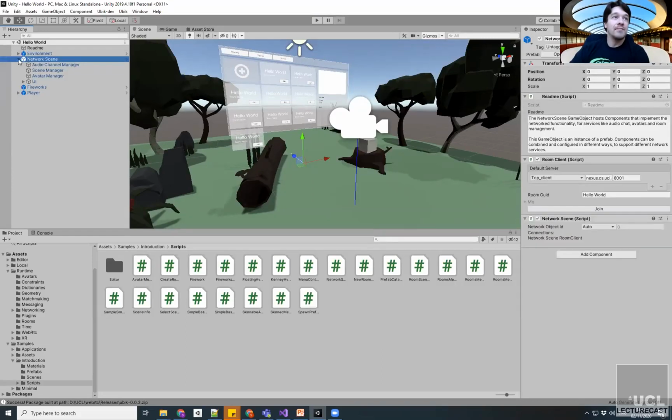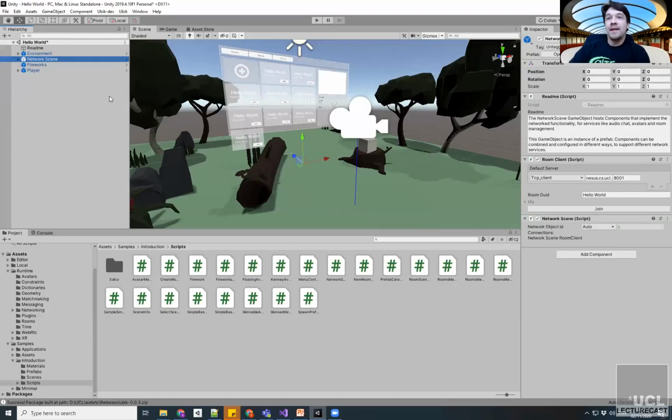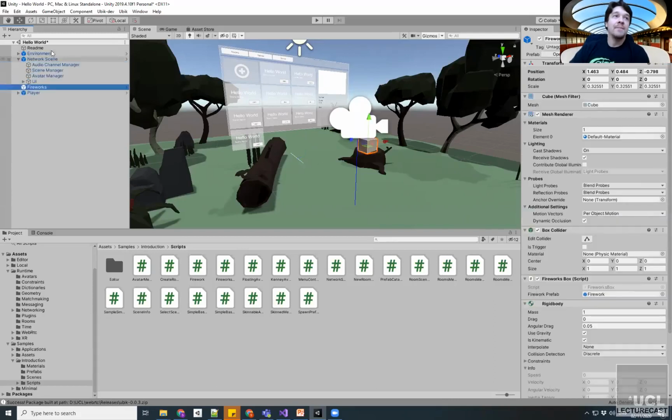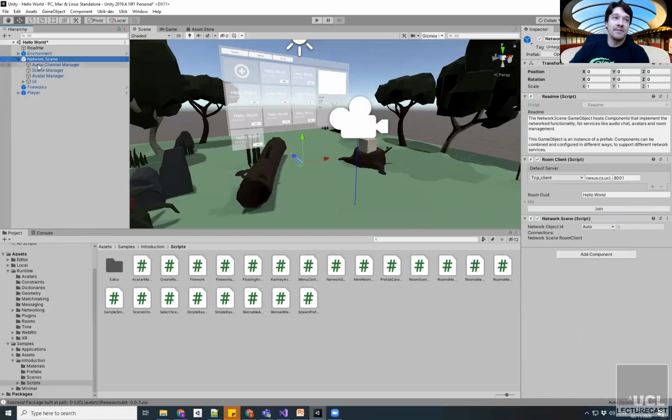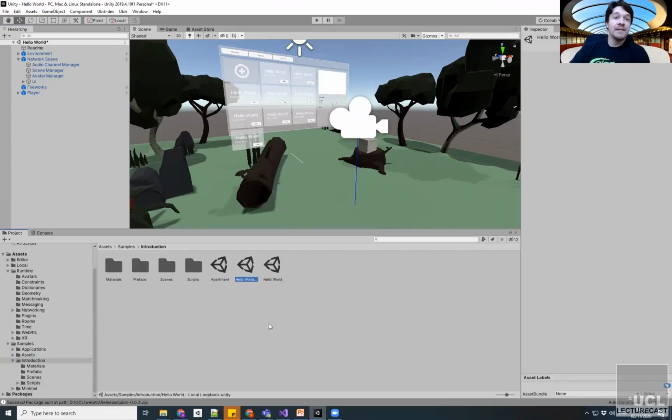So you see this prefab here with this component on it doesn't have any parent. So when the game starts up, this network scene will consider itself the default, and anything which doesn't have a direct ancestor will find this one and consider it the network scene, which is fine for most cases.